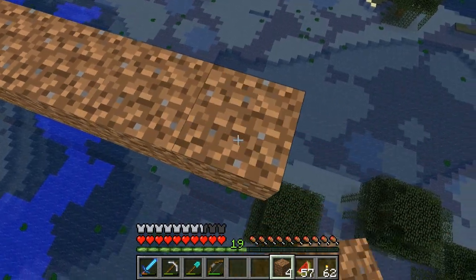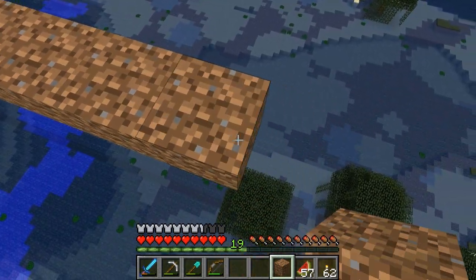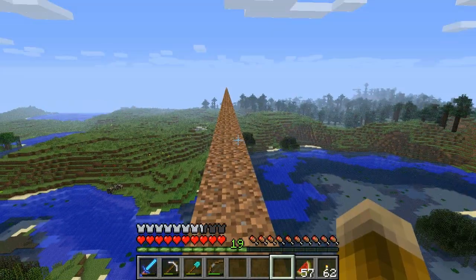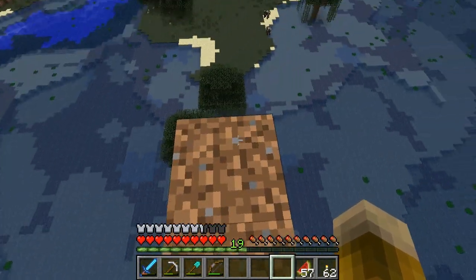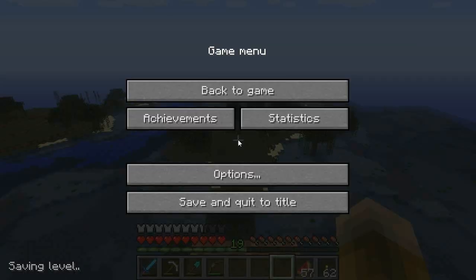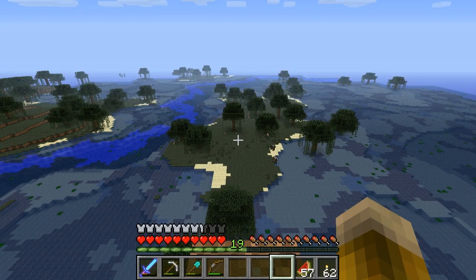Alright, once again, it's just been 3 stacks of materials and I haven't turned around to look forward. So we've been crossing this swamp, and on the horizon, I guess I will hit escape for a moment and give Minecraft more time to render the world in front of me to see if we have another biome around the corner. Go, go, Minecraft! But it looks like it's just a big swamp.